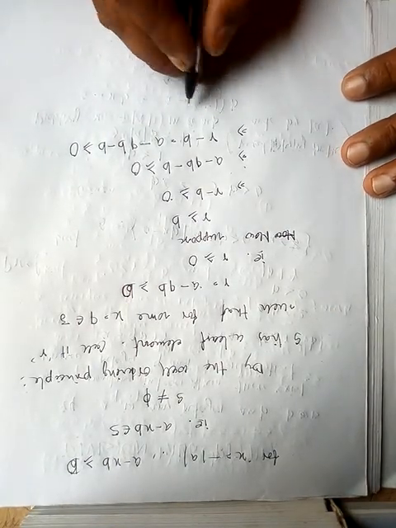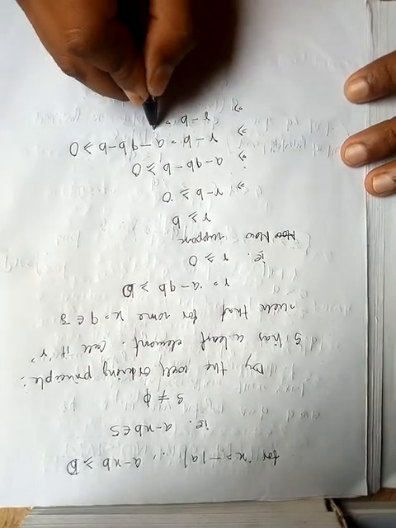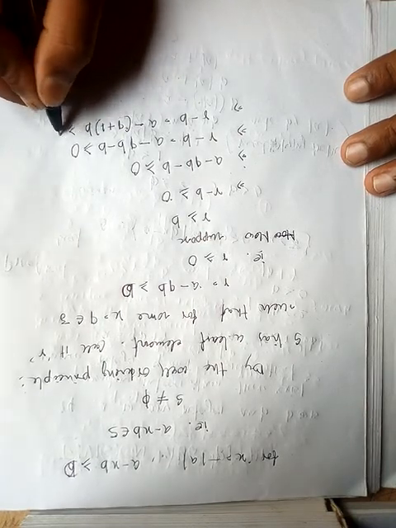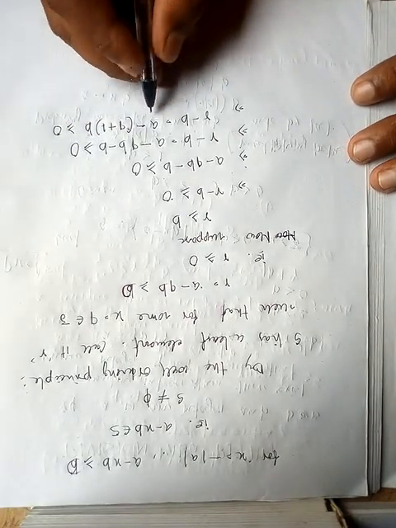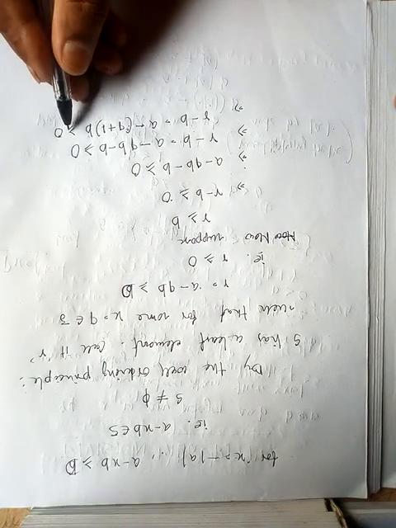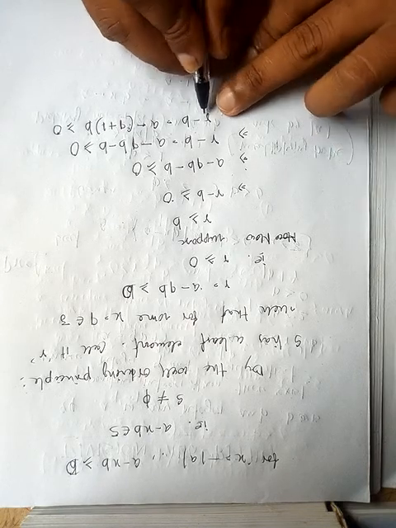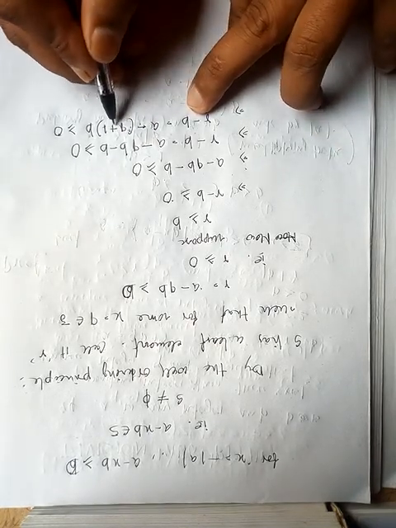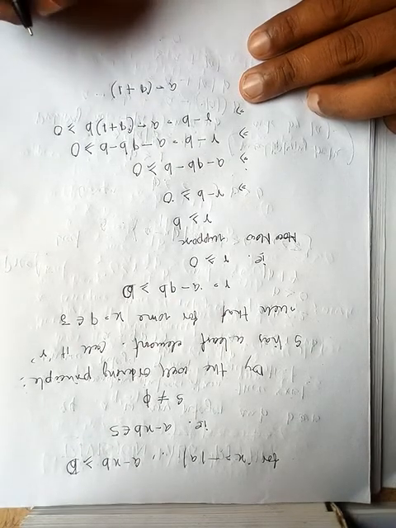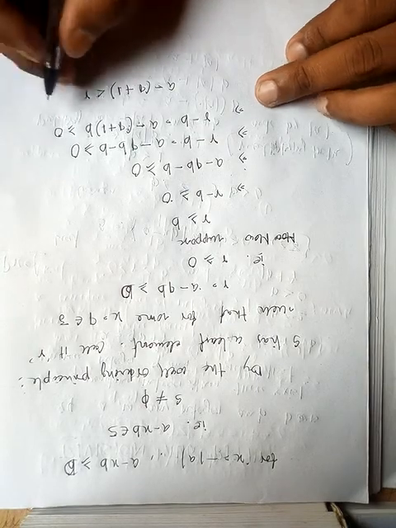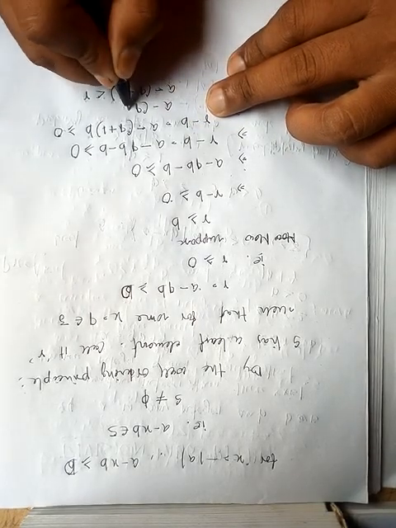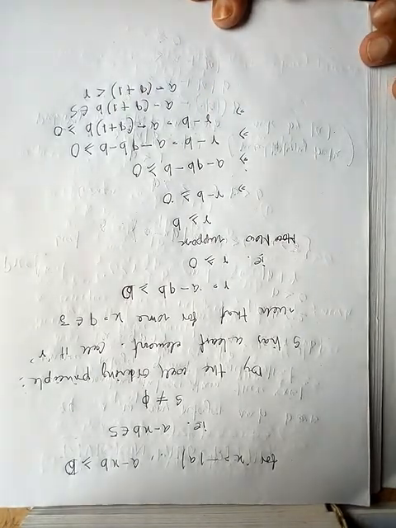Okay, now from this you can see that R minus B equals (A minus Q plus 1) times B, which is greater than or equal to 0. Because R minus B equals A minus (Q plus 1) times B, we can say that A minus (Q plus 1) B is less than R, and because it is greater than or equal to 0, we can say that A minus (Q plus 1) B belongs to S.